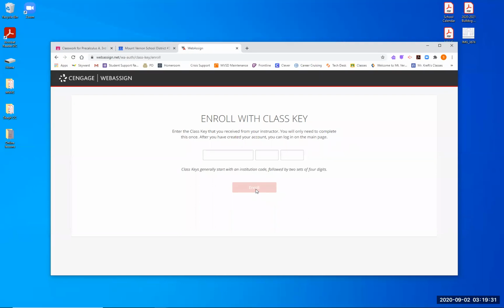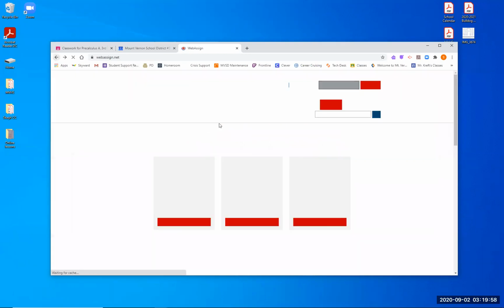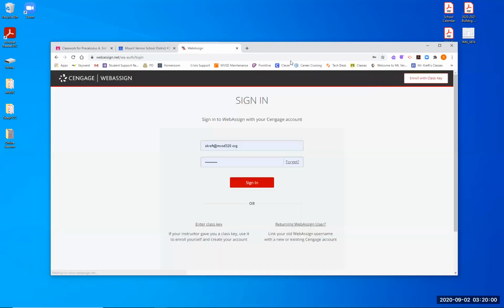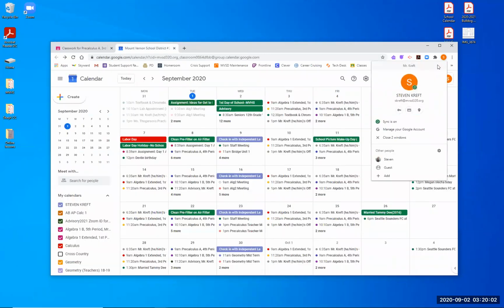Now, when you click enroll, it's going to take you to an information screen to fill out a profile. You need to use your full name because that's how I'm going to know who to give a grade to in Skyward. So your name in WebAssign has to be the same as the name in Skyward, or else I won't know who to give credit to. Please don't abbreviate names or use nicknames. We can do that when we talk in person. Okay. So now I already have an account, so I'm going to. Oops, I just realized I have to log in as a student.